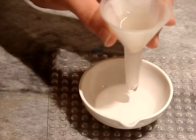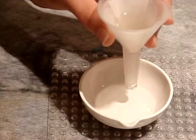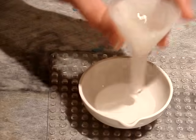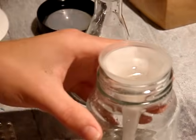So I think this is about good enough to dissolve. It's not much, but I don't have that much time. And meanwhile, I'll just set this over here so that we can see the sand left in the jar at the end.